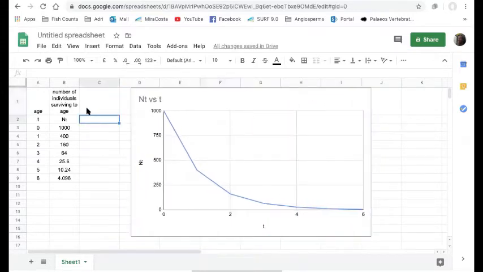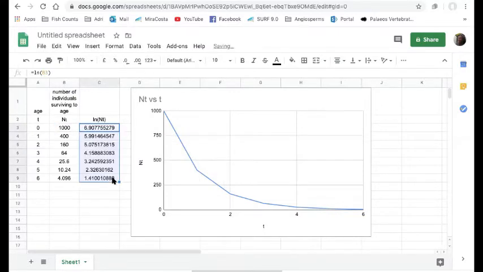Any base logarithm would work here, but we'll go with a natural log, base e, because that's what we'll be using in our population biology lectures later. So now I'll convert all of my number of survivors data into log number of survivors. Note that the number of survivors to age 0 is the number of individuals that we start with, all 1,000. Everybody survives to age 0 in order to be in our sample.